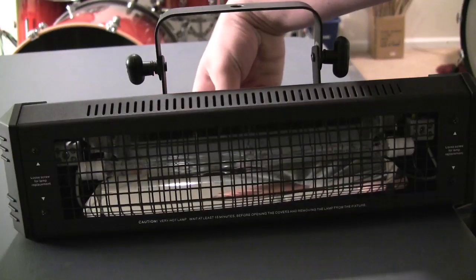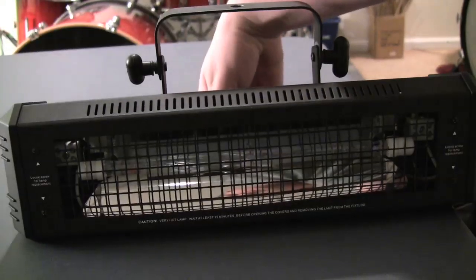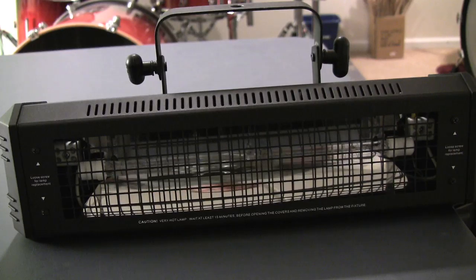Let me turn this off. There we go. So yeah, it's a great DMX strobe light. From this, I would definitely go from either this to a Martin or a high-end lighting company strobe light, which is very, very intense. They have extreme strobe lights that have blinding effects. This one does not have a blinder effect, but I don't really need that for what I need it for.